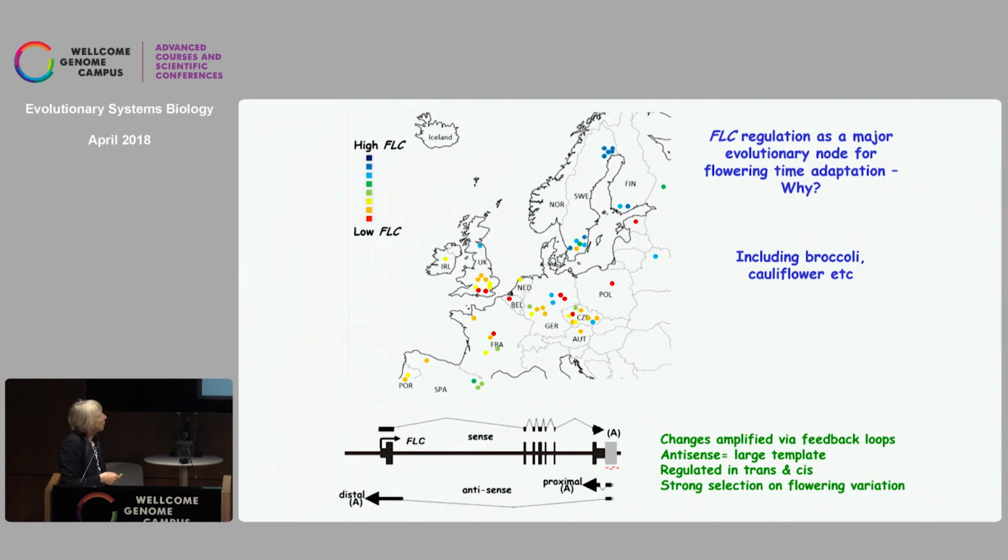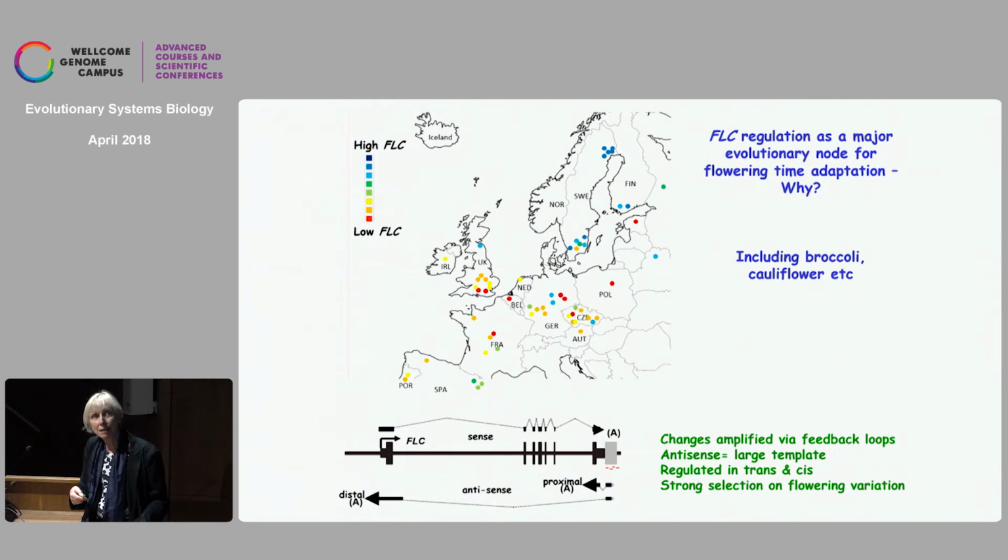Now, I just want to pull out a bit and say, okay, I started off saying, gosh, there are an awful lot of genes that regulate flowering, and the expectation, certainly Magnus's expectation, was that adaptation to a very wide range would have involved changes in lots of different genes for all sorts of different selective pressure. But in fact, we haven't found that. What we've found is that there seems to have been really major nodes, and FLC is one of those. So why could that be? And it's also seemingly true in the broccolis, cauliflowers, the Brassica oleracea that we've looked at so far.